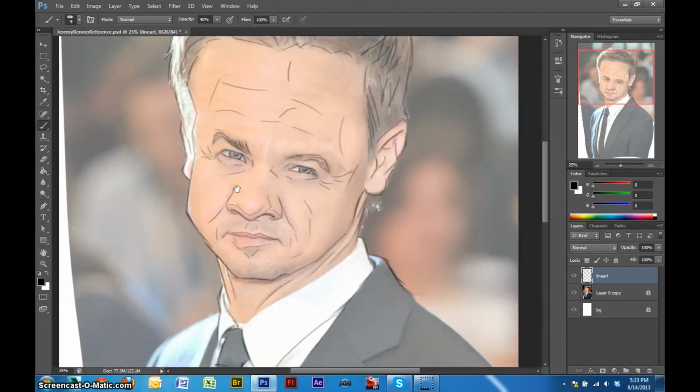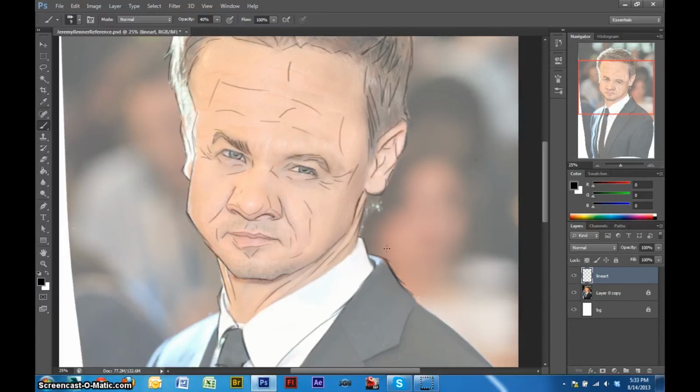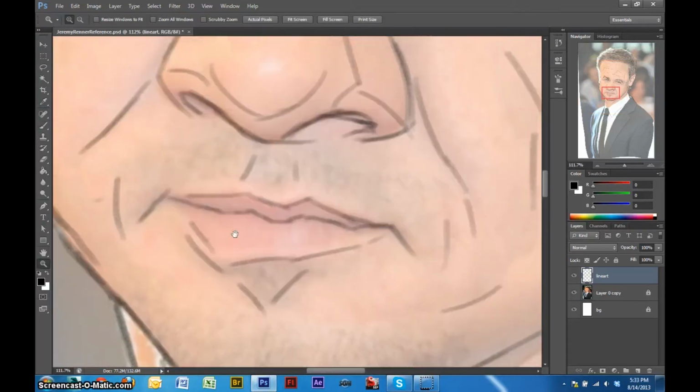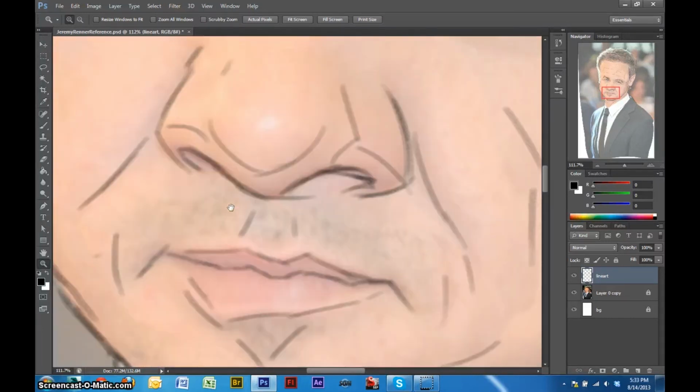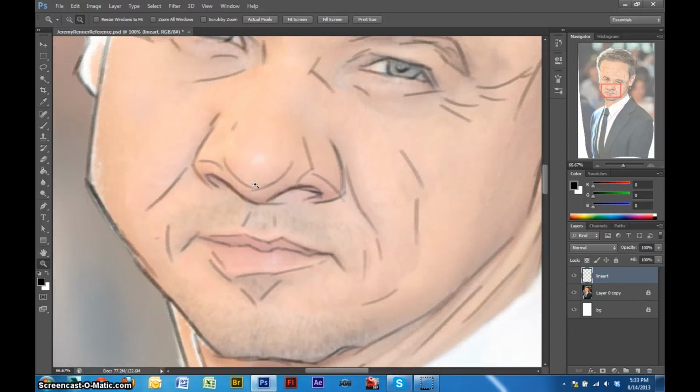Okay. Now, we've talked about the mouth being a very important part. You get that triangle, right? We get the eyes, the triangle right there. That area has to stay pretty intact. And then we've got to go in and take a look at, does this mouth really exemplify Jeremy Renner? And I'm going to say that it doesn't at this point. I've made it a little too angular, and so I'm going to soften that a little bit. And I'm still going to use my reference underneath.